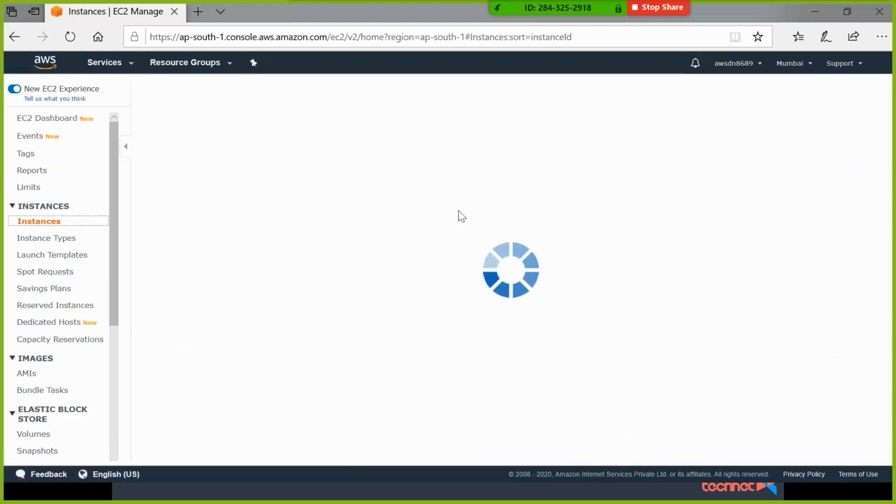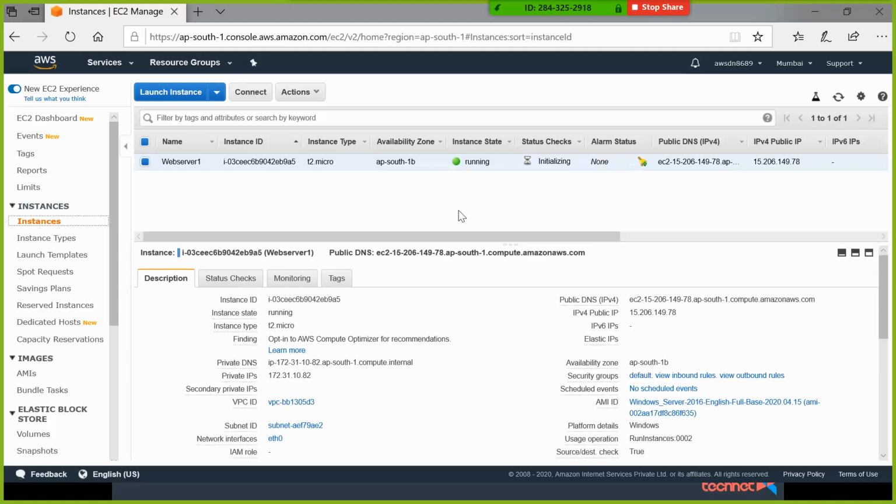So the volume can live without the instance, right? I mean, if you kill the instance, is the volume persistent? Kill means you want to terminate. Yes, if you terminate the instance, then definitely the backend volume will also be deleted permanently.